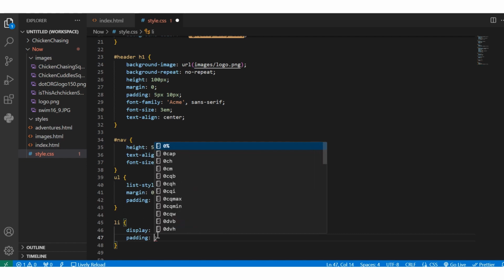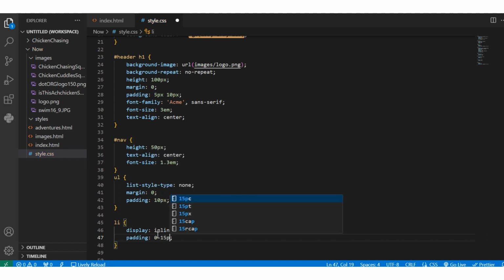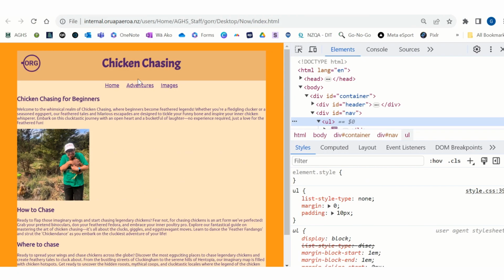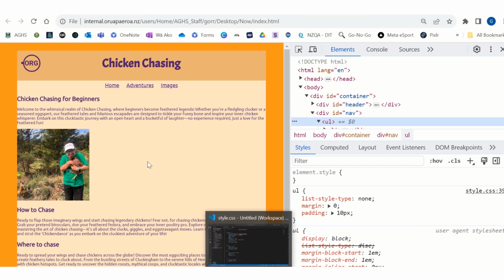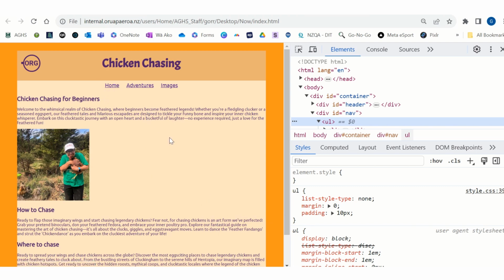Padding. So at the moment, I don't necessarily want it top and bottom. So I'll just see what this looks like. And let's give them 15 px. Save. Yep, that looks a bit better. Cool. Okay. If I wanted to, I could make these buttons. That'd be quite fun. And I could also style the A links, to create a hover and a visited and an active and the colour. We might do that because that's kind of cool to do.